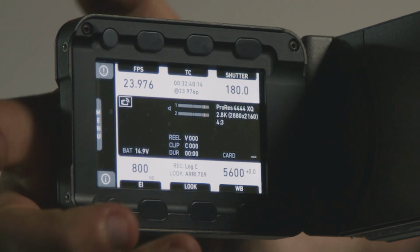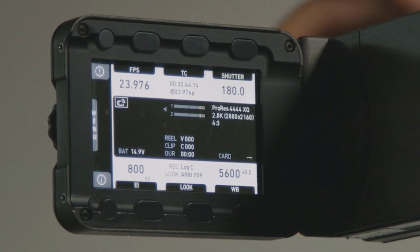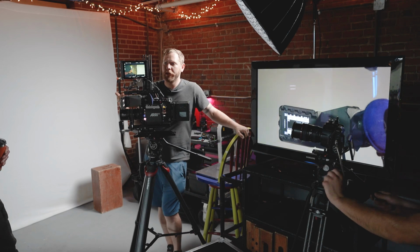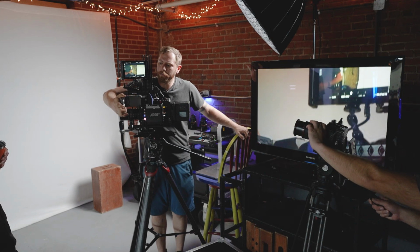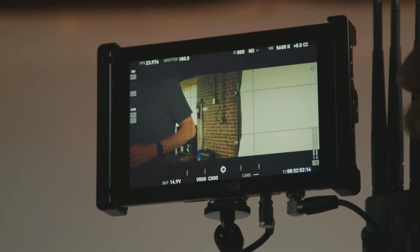It's built into the camera, the ND? Yeah, the ND filters are built in. Is it electronic or do you choose them? They're electronic, yeah. Okay. So once you click on it, if I go in, you'll probably hear the sound. We won't hear it on the video, but if I go in, I change to.